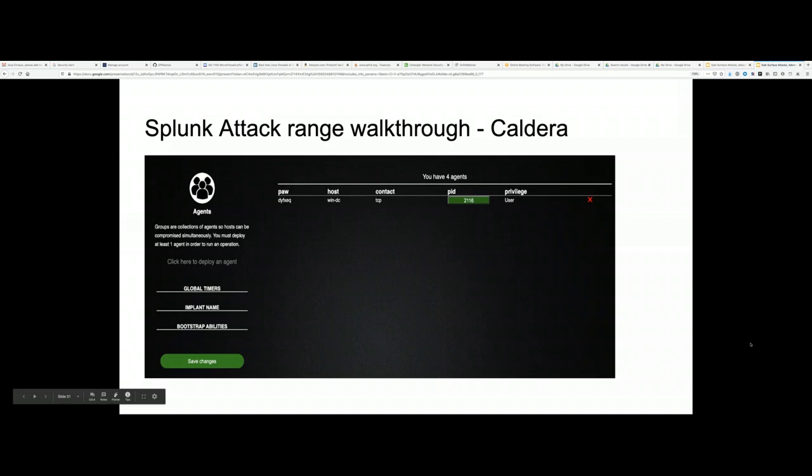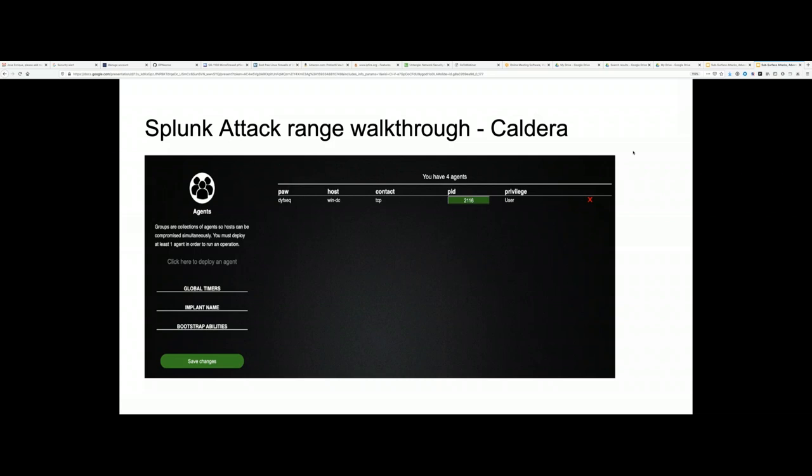When you install the environment, automatically there will be a Caldera agent at the host that you choose to build. What I'm showing you there is an agent. Look how it tells you what the host is, right? This is the host win-dc. Remember, we specified all this before we built it. This is important. This is why we decided to go from A to Z, showing you step by step. You can have your C2 connection via HTTP or TCP. In this case, this is TCP. It tells you what type of privilege the agent is running at, which is important if you're doing tests, obviously, and the PID, the process ID. Next up.